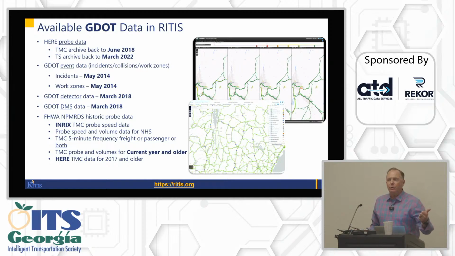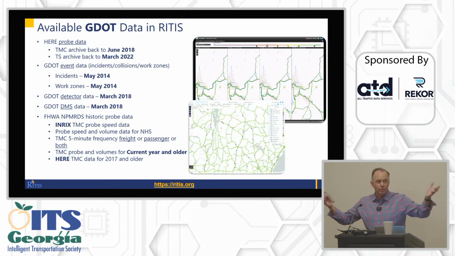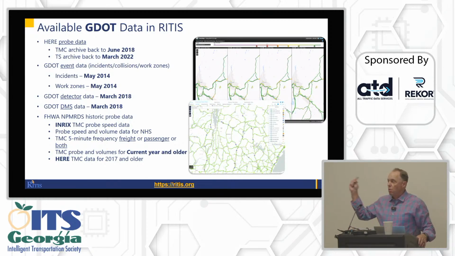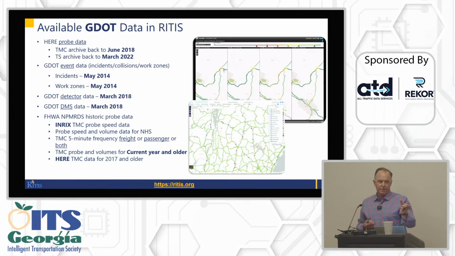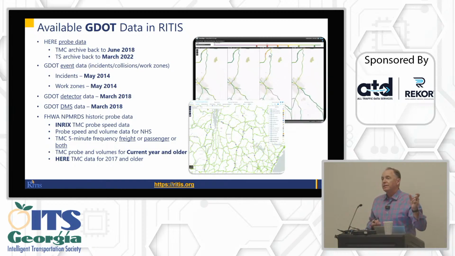If you are doing corridor-based studies and analysis, like signalized corridors, and you need performance measure fidelity, an understanding of what's happening along a corridor, in between signals, or along the corridor throughout all the signals, you want to make sure you use TS data because it's spatially fine granularity. So you've got very short segments that the speed data is mapped to. TMC segments are generally longer.